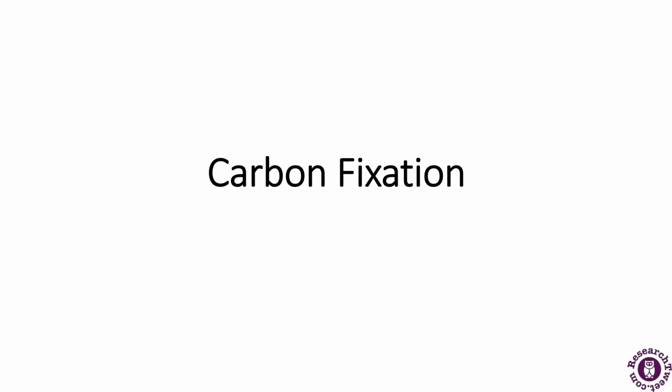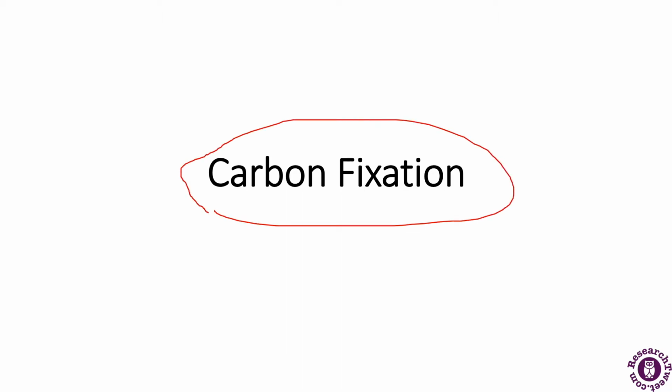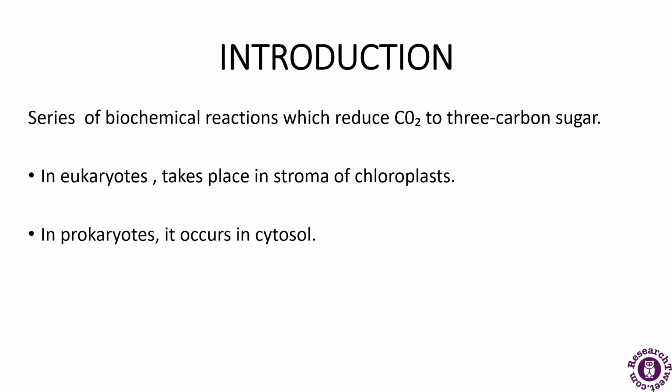Hello everyone. The next topic which we will be discussing is about the carbon fixation. So carbon fixation is also known as the Calvin cycle and it is also known as the C3 cycle. So we will be discussing the mechanism of the carbon fixation, that what are the steps that are involved in the carbon fixation cycle, and all of these we will be discussing in detail in these slides. So let's start with the first slide. Slide of the Calvin cycle, which is the introduction slide.